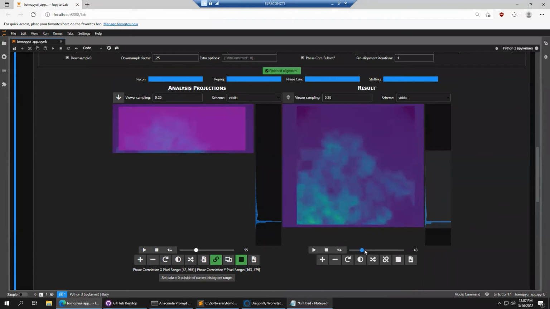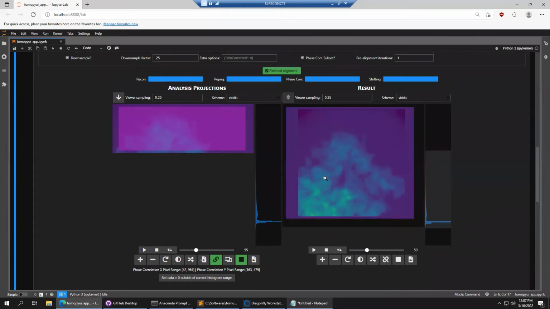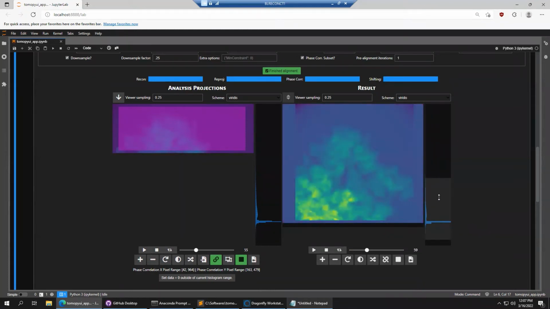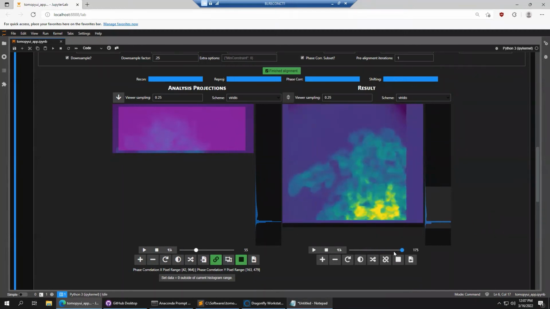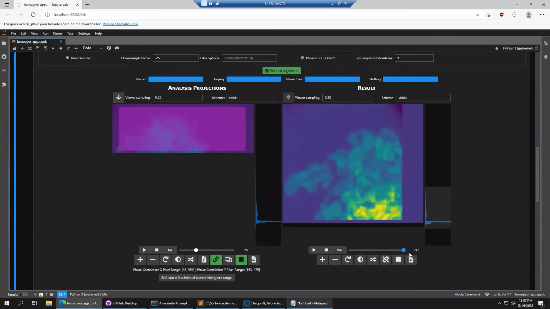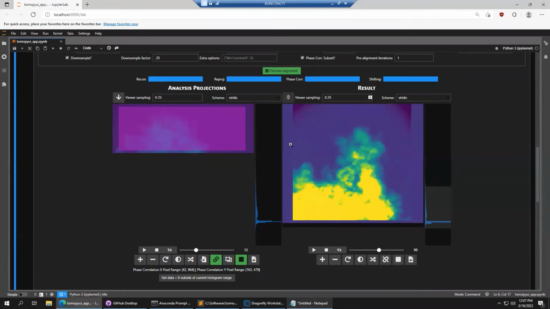You can see by the borders here. Maybe I can make it more clear by changing this scheme here. You can see that on the borders of your data, it's jumping around significantly, but your data is much more stable, right? So that's the whole idea with alignment. You just want to get rid of these jumps, and it does that by shifting the original data set and padding it.